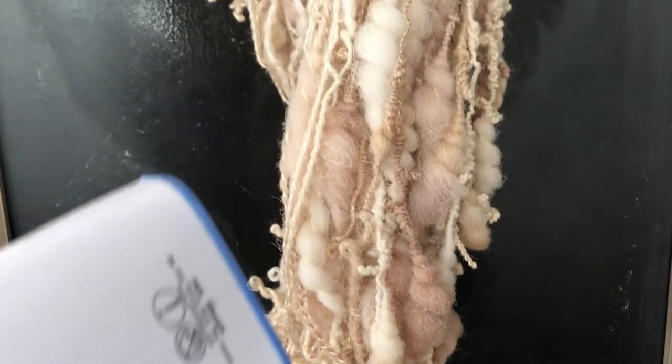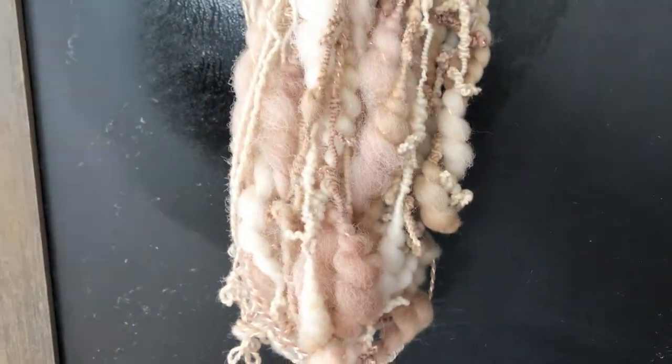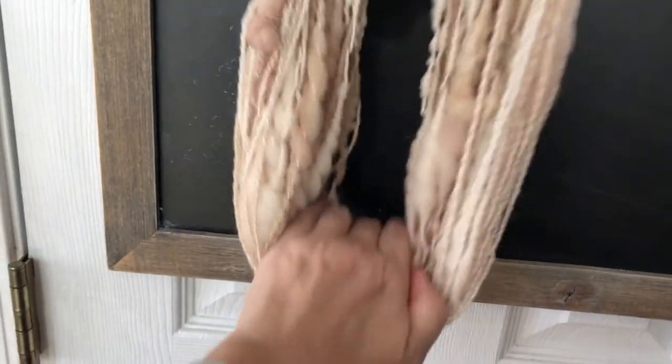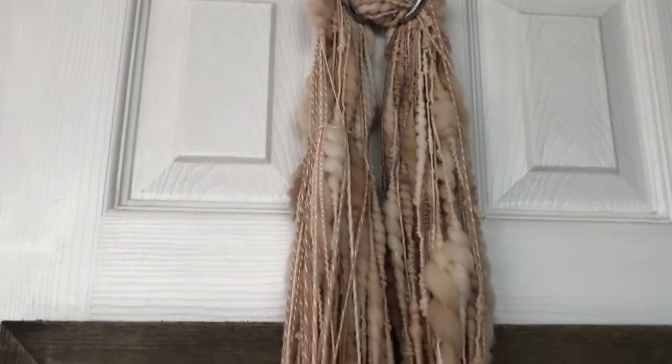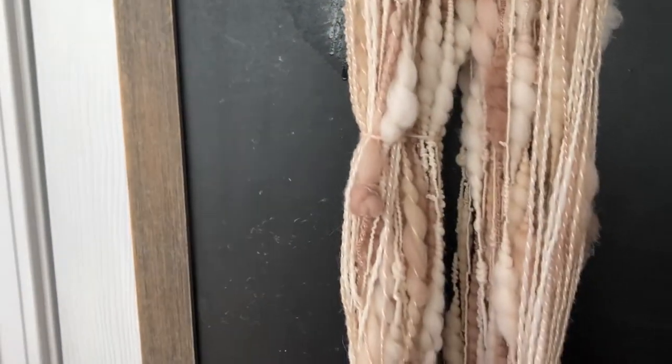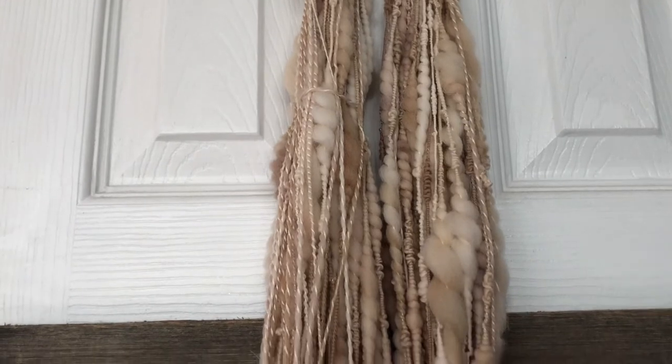Let me finish this off camera so you can see the result. If I wasn't holding the phone right now, what I'd be doing with my other hand is taking the yarn and maybe adding a little weight here. Because when you're finished, you want your yarn to hang straight like this — you don't want a twist in the bottom. If it twists, it's overspun. What you want at the end of finishing your yarn is for it to just hang in a nice, relaxed loop like this, and that's what finishing your yarn helps to accomplish.